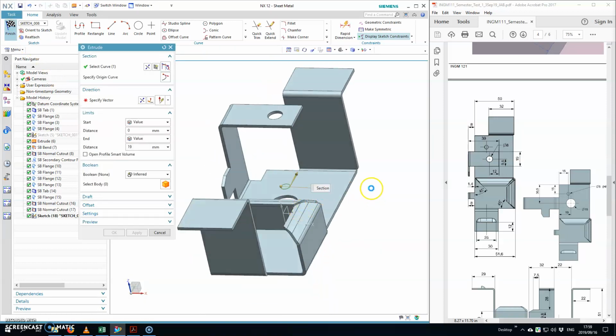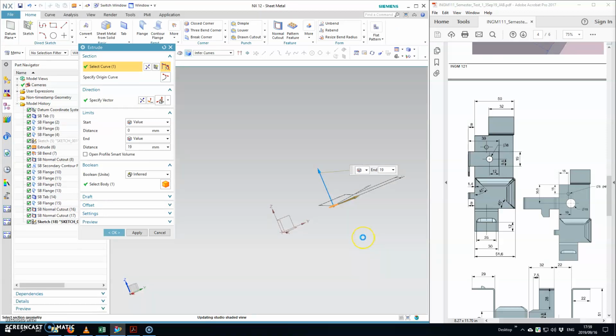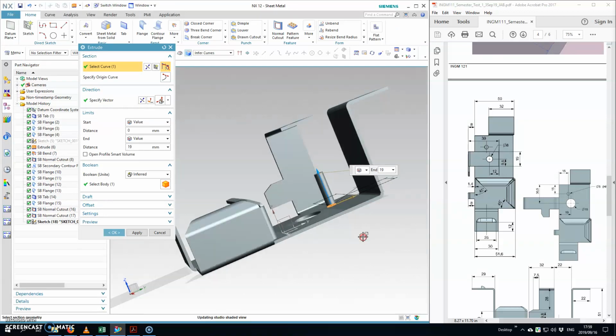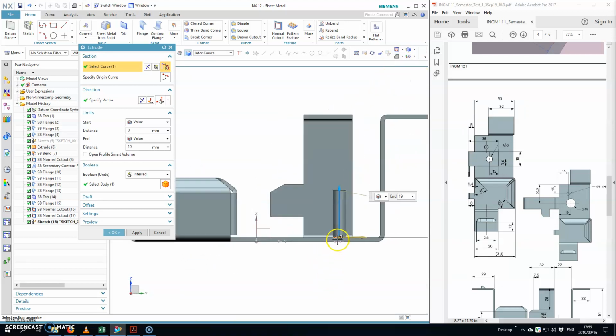Finish. Again, here we can see that our height reference is from that face. So to make sure that it's 10, we need to subtract the thickness.